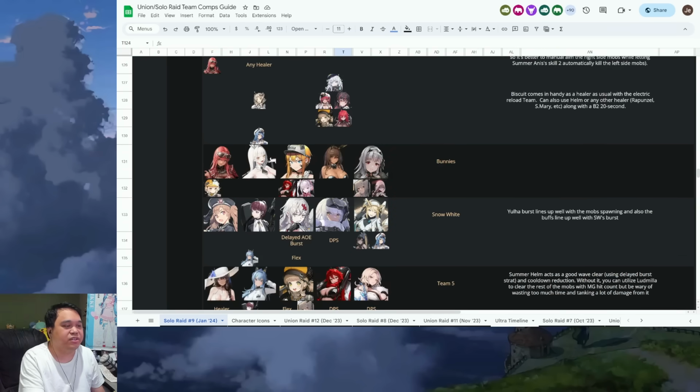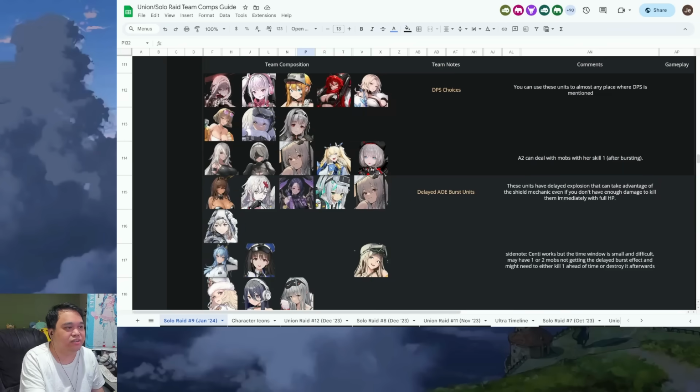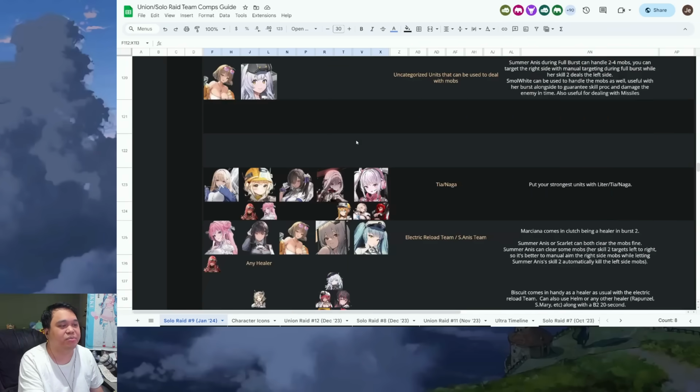Now the second team is pretty much the bunnies. It's pretty straightforward what you want to put in the bunnies. It's like Modernia and Maxwell, but you can just slap in again pretty much any other unit that you have invested in and that is meta also.